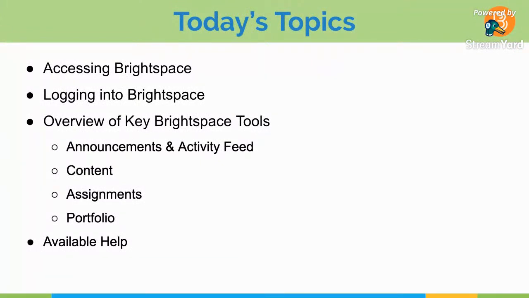So this evening, we're going to be talking about what Brightspace is, first of all, how to access the platform, how to then log in to the platform. We're going to look at some of the key features in Brightspace, and we have some examples from both elementary and secondary classrooms for use. And we're going to be looking specifically at the announcements and activity feed tools, the content area, the assignments tool, and the portfolio tool. And then we'll also be looking at some of the help resources that are available specific to Brightspace and to help families with some of the technology questions they might have during our remote learning times.